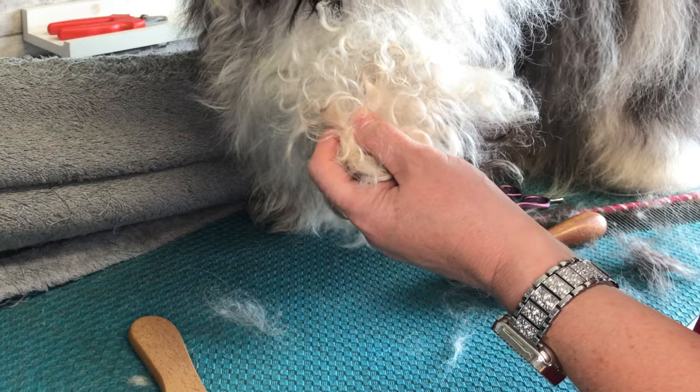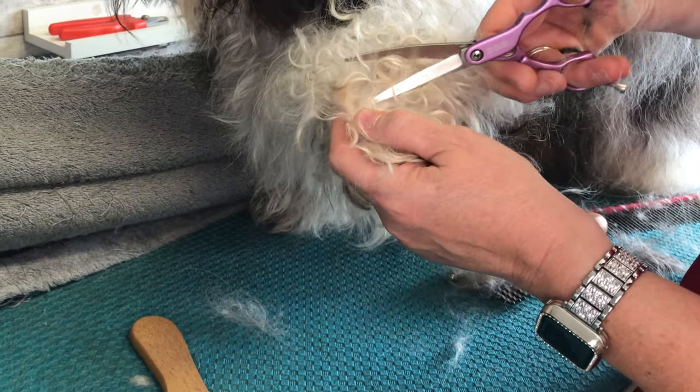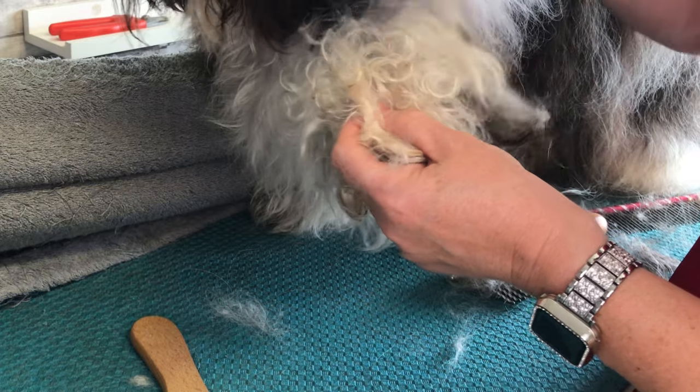So the way to deal with a mat like that, and you'll get these when you're losing the puppy coat, is get your scissors in and just slice through it.